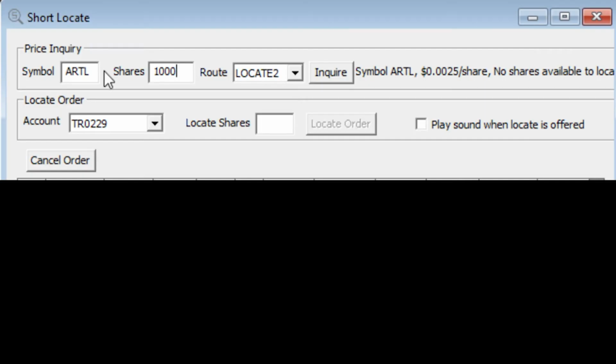Now, a lot of people get confused when they go to the locate tool and they select locate as one option to find shares to borrow. The reason it gets confusing is because there's 3 other options: locate 1, 2, and 3. And the 4th one, as I mentioned earlier, is just called locate. So people assume that when they click on locate and they try to scan for a certain stock to borrow shares, that it's kind of scanning all of them, when in fact it's just scanning that one selection. And that one selection is going to tell you a price. And if you select locate 1, it's going to tell you a different price. Locate 2 is going to tell you a different price. And 3, as well as the live chat feature. So you can compare and determine who do you want to borrow these shares from.